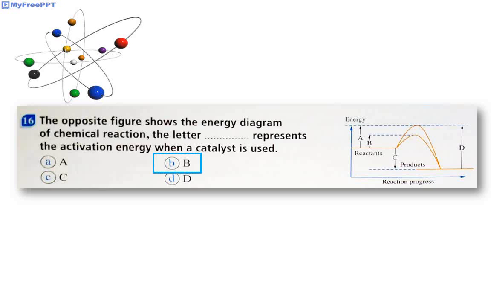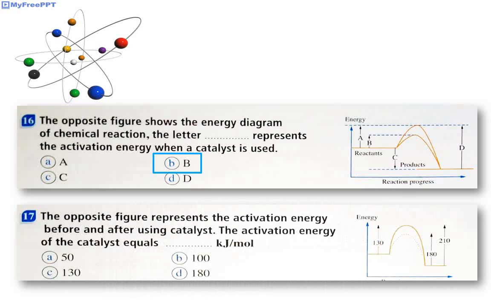Do you think activation energy will increase? There is high activity for the substance when the difference between the reactant and the product decreases. So here the activation energy decreases, and a catalyst is used in case B. B means that we use a catalyst in this substance, as the difference between the reactant and the product decreases.